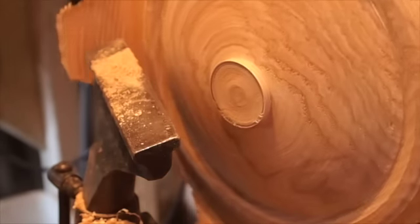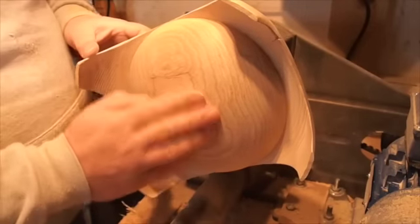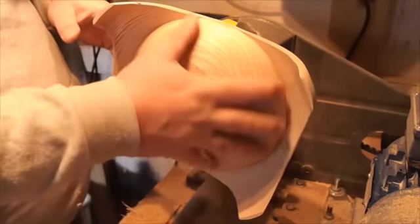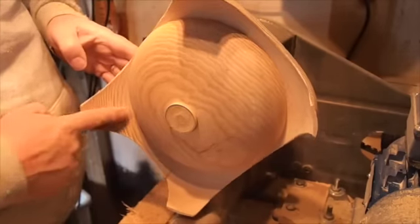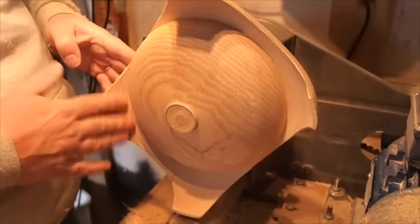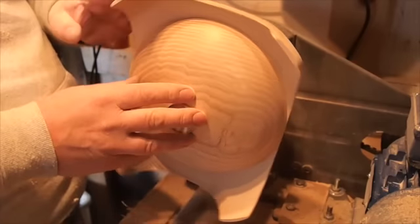Just getting there now. So a little bit further on now, I've finished the shape of the bottom of that and done a first coarse sanding with some 120 grit. And I need to do some more work on the inside of these. It's difficult to sand these, so I'll probably do it by hand with a sanding disc or something afterwards. Although it's pretty smooth now.